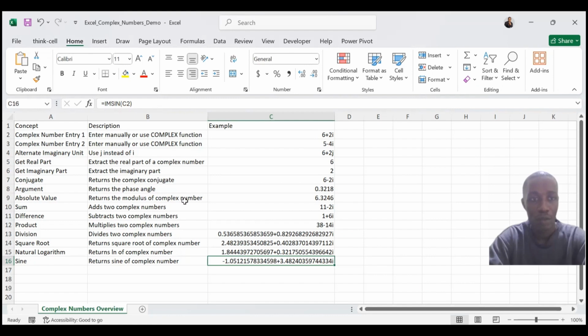And there are so many others that have to do with these complex numbers. I just picked out these few to demonstrate how you can use these functions in Excel. You can check other complex functions, okay? The functions you can use on complex numbers, from the Excel documentation.